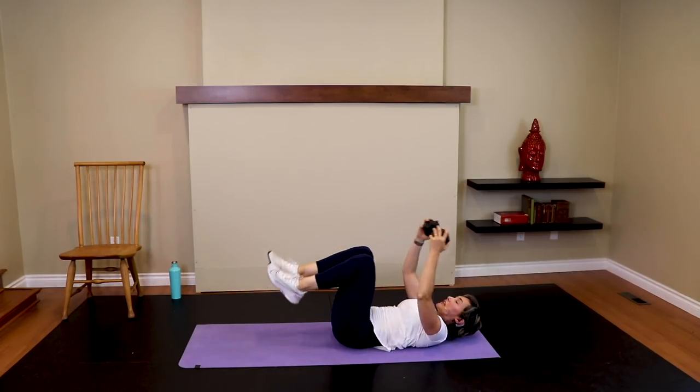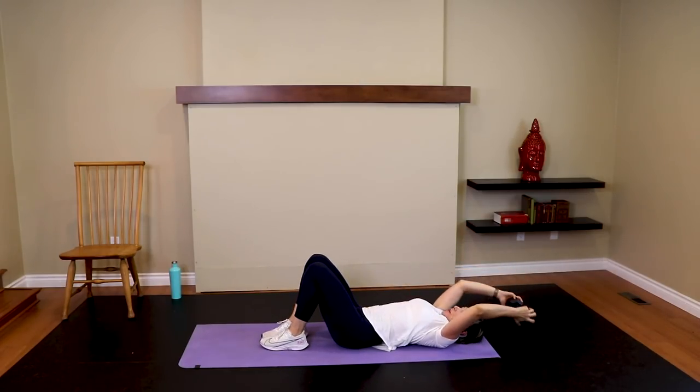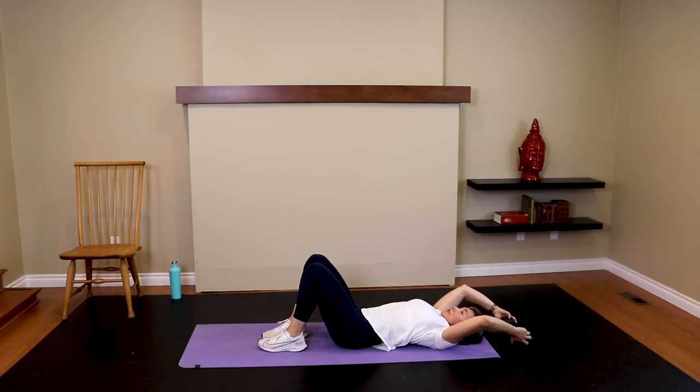Again, you can try straightening the arms, make it a little bit more challenging for the shoulders and the lats. Roll the tailbone off, really get those abs engaged.